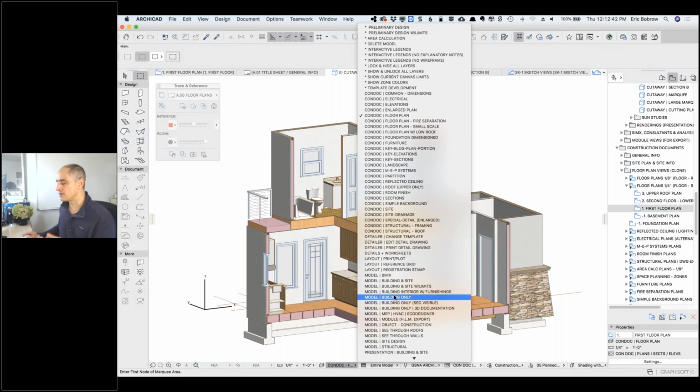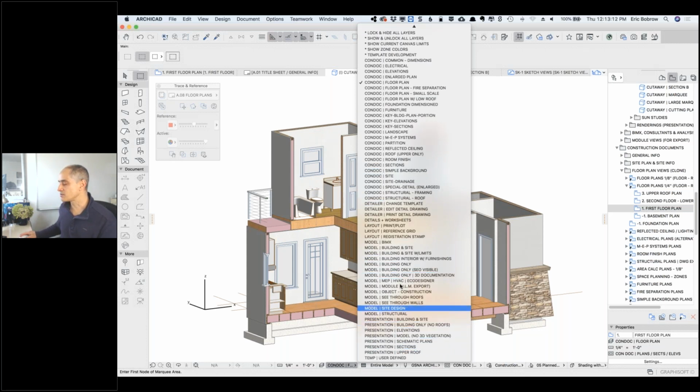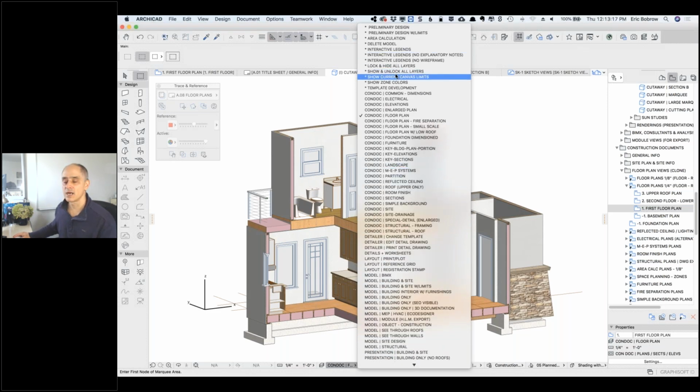Now I just love the layers set up. Scott and I worked on this a lot years ago, and I've refined it some over the years, but it still stands up extremely well. We have groups of layer combinations for different conditions for the model, with the site and without, and with interior furnishings and without, etc. We have different layer combinations that are for different working drawings. We have some special ones for making presentations. We have some other special purpose ones for working on detailed drawings, and other ones for managing the template.